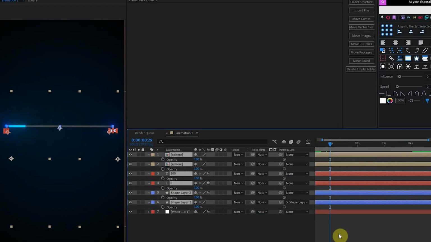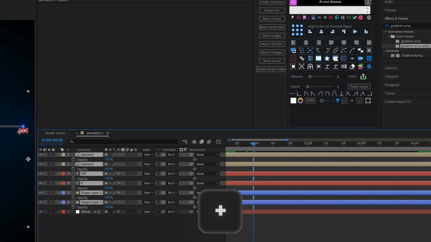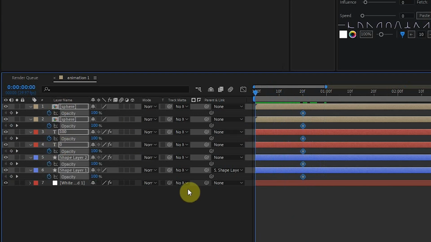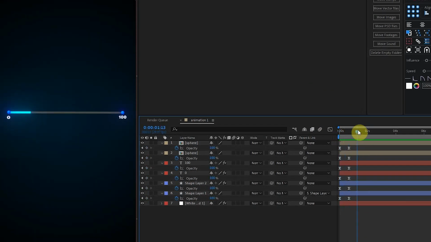We are come to create the starting animation. Zoom into the timeline using the plus key on the keyboard. Go to the 20 frames mark and create a keyframe. Go to the beginning and send the opacity to 0. You can easy ease the whole keyframe and this is the final animation.